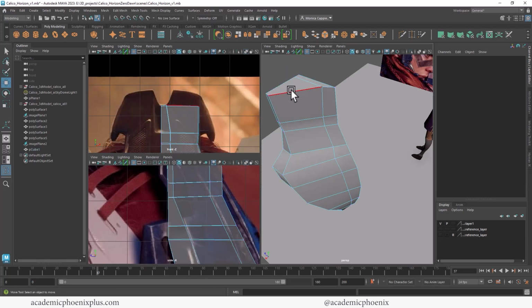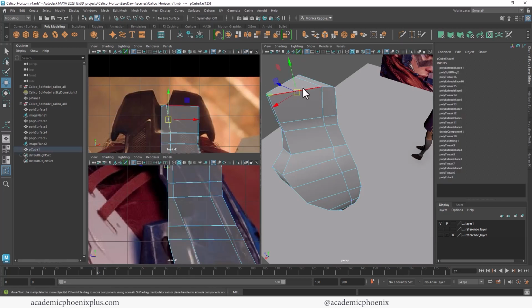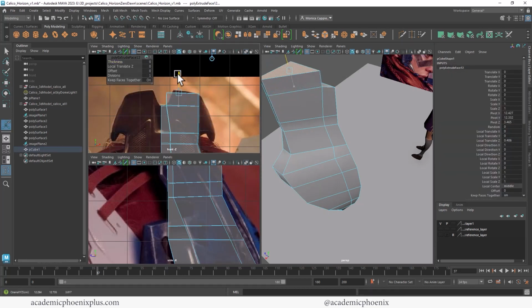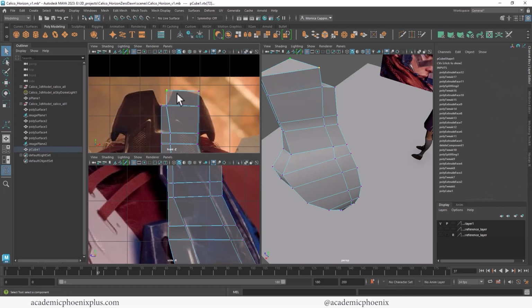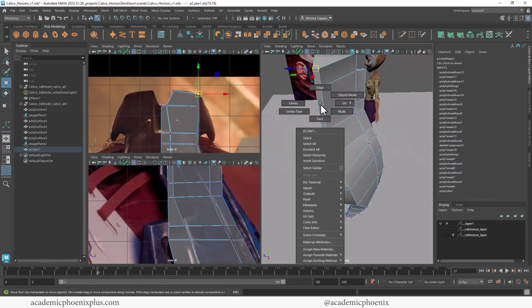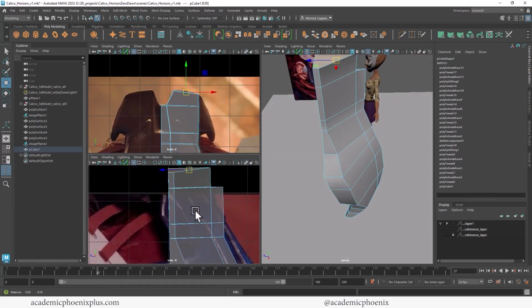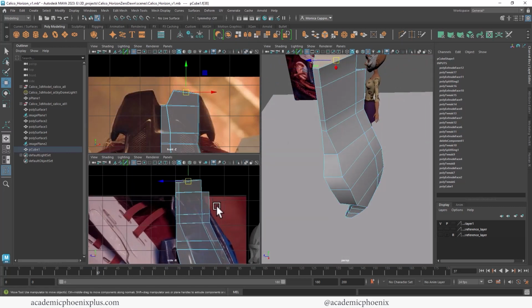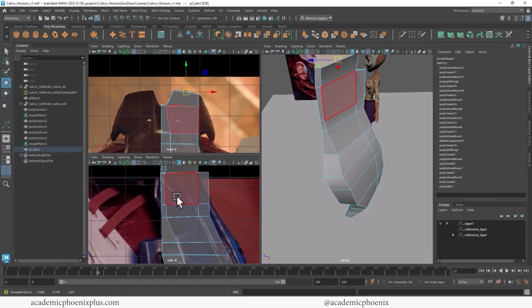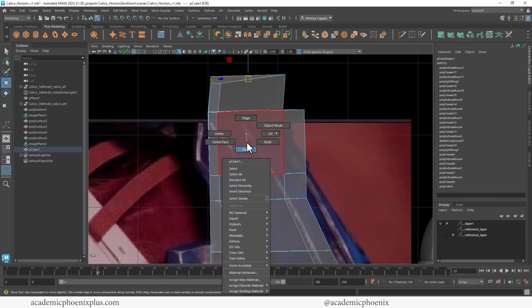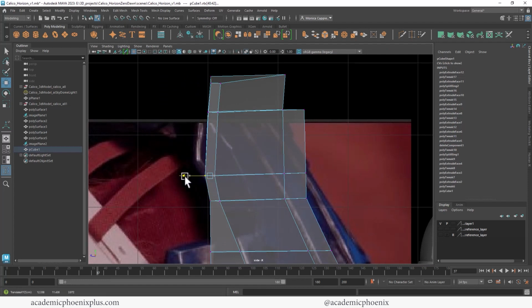We can go ahead and grab this one. Whoop, let's make sure we're in faces. Extrude. Again, grab those vertices. All right, so unfortunately my image plane disappeared over here, but let's go back and focus on this one.